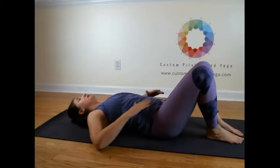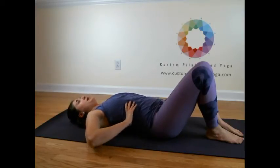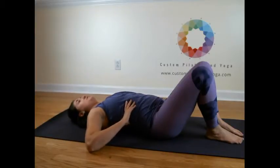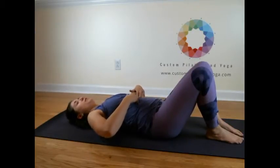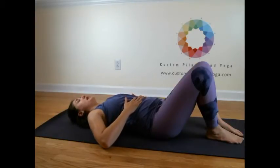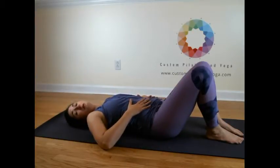All right, then you release your hands, let them come up to your rib cage. Feel the natural angle of your rib cage. My rib cage is pointed up just a little bit right now. So I'm going to find some length here, trying to leave my pelvis alone. I want to find these muscles on the front of the rib cage to engage, to draw the ribs down. Now as I do this, I feel some light abdominal work happening.